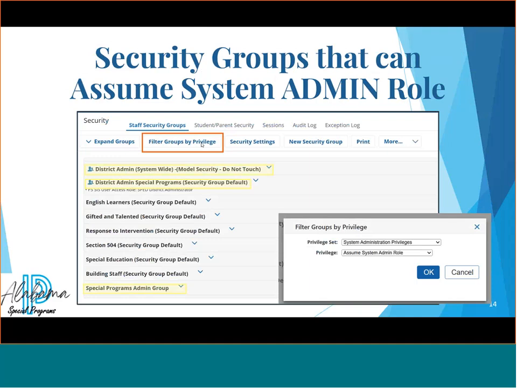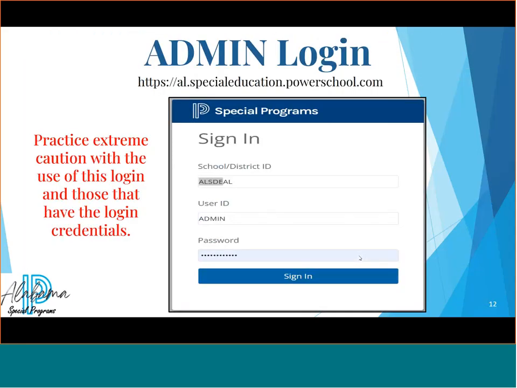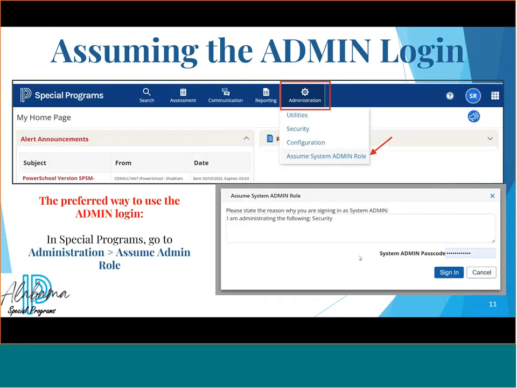that's shown in this red box, you will get a little box like this in this pop-out, and you would be looking in the system admin privileges, because it is a system admin privilege, and the privilege would be assume that system admin role. So what you're looking for is a person who would have this right here where the red arrow is pointing.